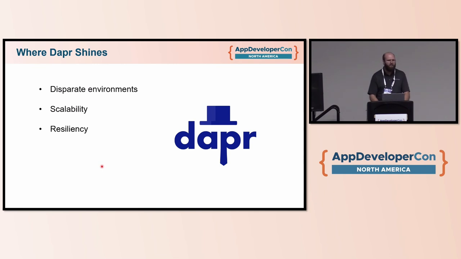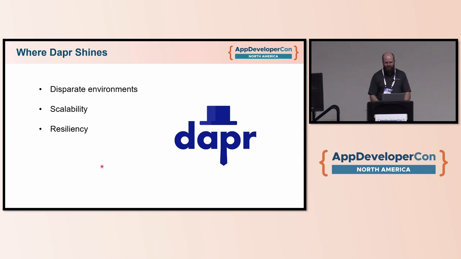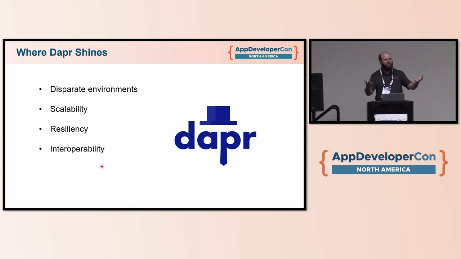DAPR is very resilient and language agnostic — it's a polyglot framework. There are SDKs for Rust, Java, .NET, and Go. If your service goes down or you have a burst of unexpected activity, DAPR provides resiliency policies to ensure you can gracefully retry those operations. DAPR itself is written in Go. It's very interoperable: you can write actors in .NET in one service and actors in Java in another, and they can interact. Under the hood it uses HTTP and gRPC APIs, and all the SDKs are just wrappers abstracting that.